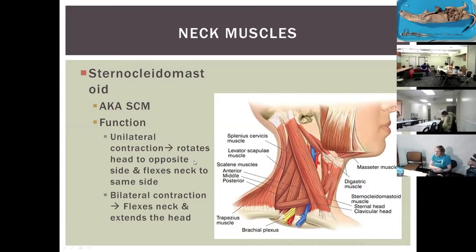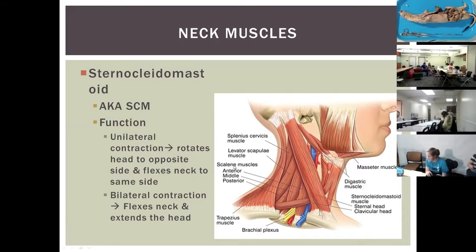All right, so we're going to look at some neck muscles now. So we're kind of changing topics. We're moving away from the mouth and going down to the neck. The first one we're going to talk about is the sternocleidomastoid. It's one of your larger neck muscles. The reason it's named sternocleidomastoid is it's talking about all the different bones that it's touching.